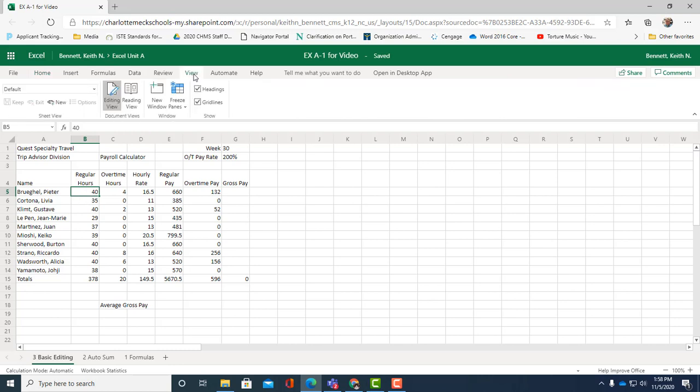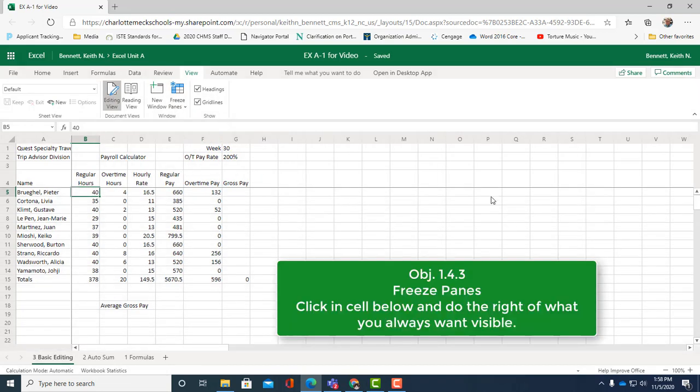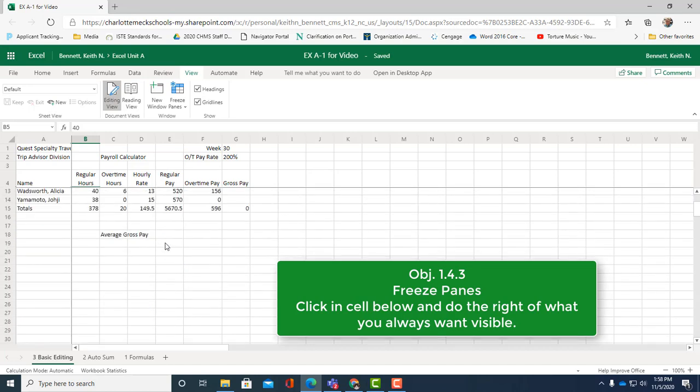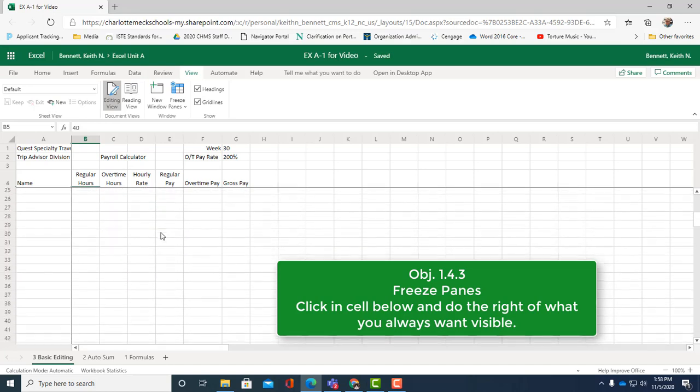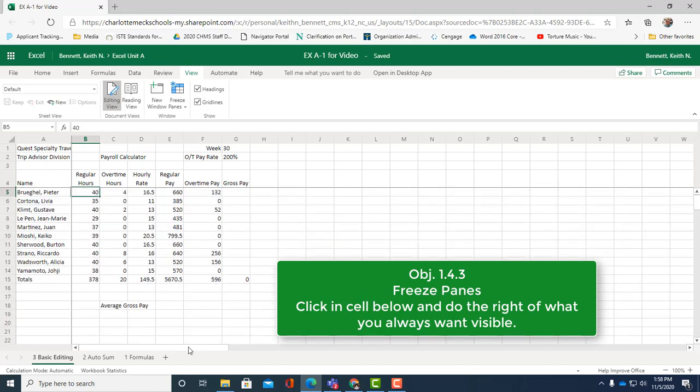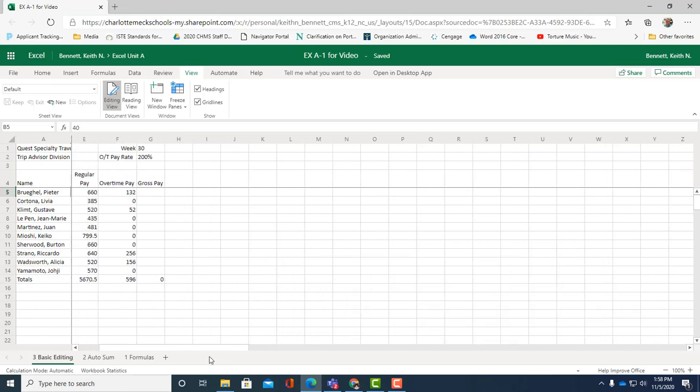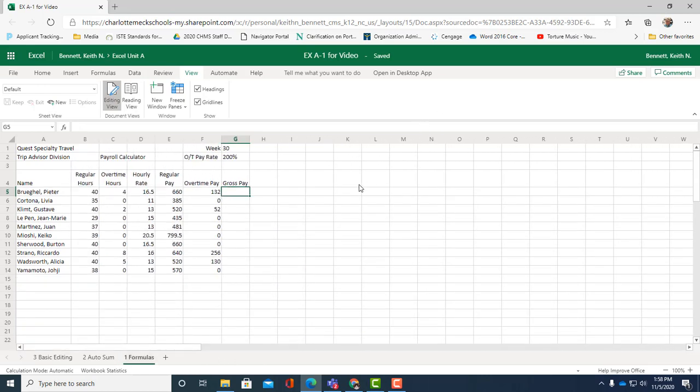And if I click View and then Freeze Panes, and then select Freeze Panes again, notice how it says keep rows and columns visible while the rest of the worksheet scrolls. So I'm going to click Freeze Panes, and you see I have this dark line. That's how you know what columns or rows have been frozen. So now if I scroll down, I still always see the first 4 rows because they're frozen. And if I scroll out to the right, I still always see column A. So that's what Freeze Panes does for you.